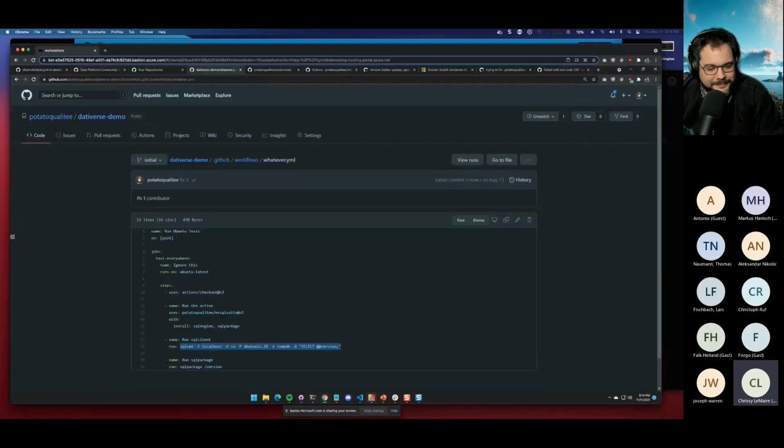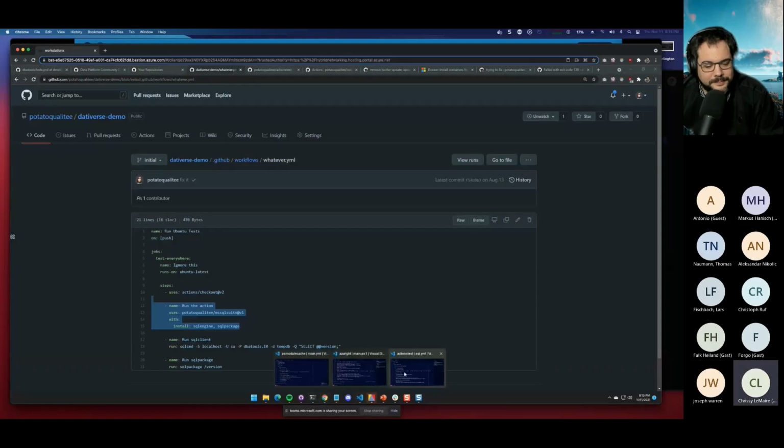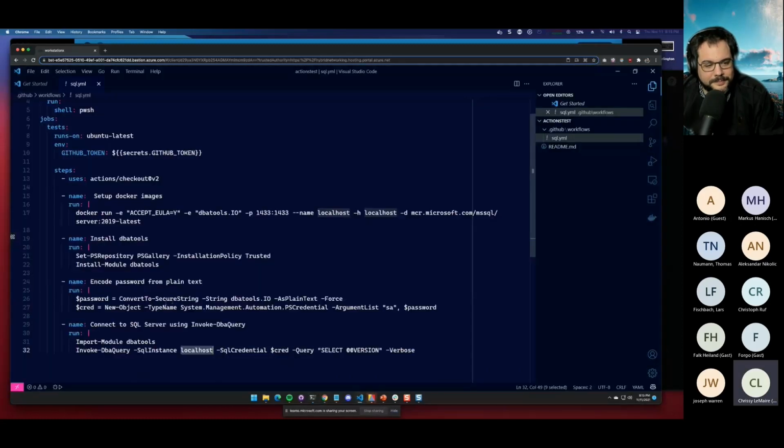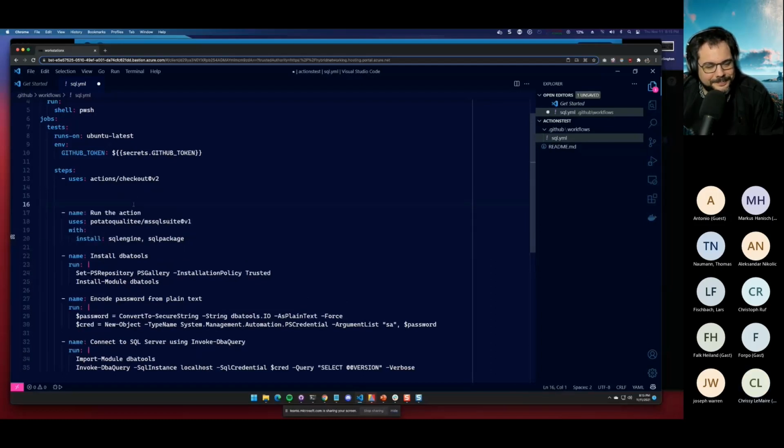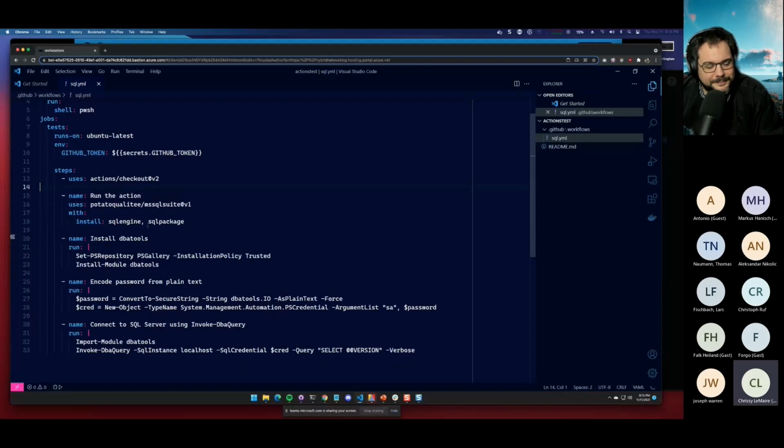Oh, all right. So what I actually did with this was I used something that I built, which was a reusable action, where instead of doing all this Docker stuff, you just actually use an action to install the SQL engine and the SQL package. So I'm just going to copy this. I like it, and then we'll see if it installs it properly. This is another thing that I do too, where I'll build it one way and then build it another. All right, so I don't need SQL package, but we'll do it anyway.